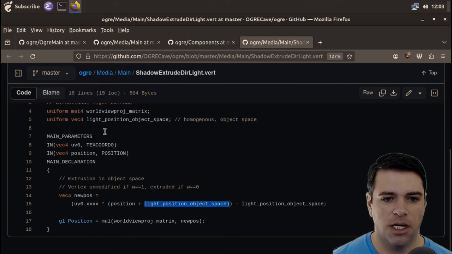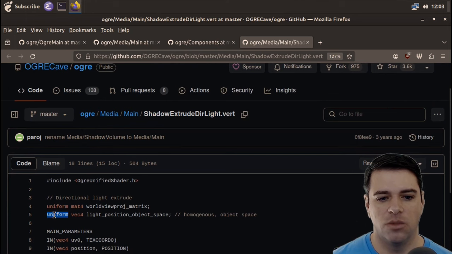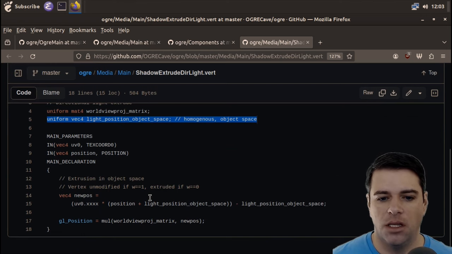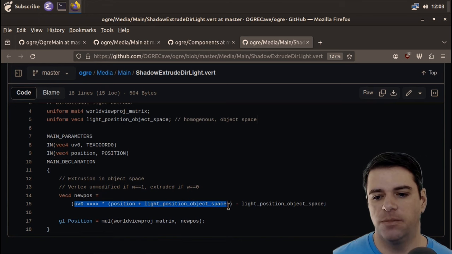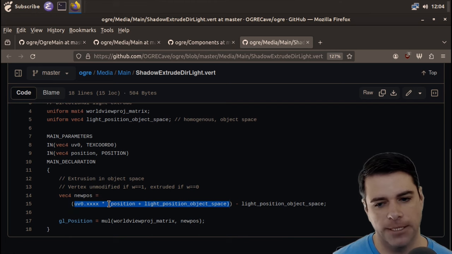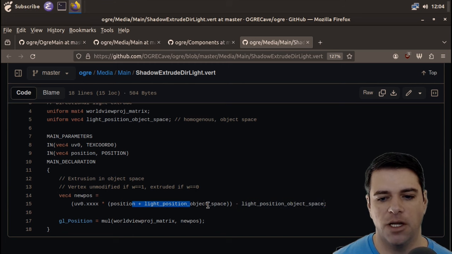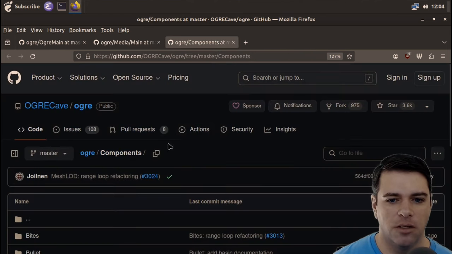object space, which I guess is defined here or named here. Maybe it's populated somewhere else. And then we essentially translated this position somehow by this light thing, and then we scaled it, I guess, and then we subtracted the light thing, kind of doing, maybe think of this as like we have an affine map, and so we're mapping it to the origin so that this is maybe something like a linear map and then translating it back or something along those lines, basically conjugating it in the group sense.